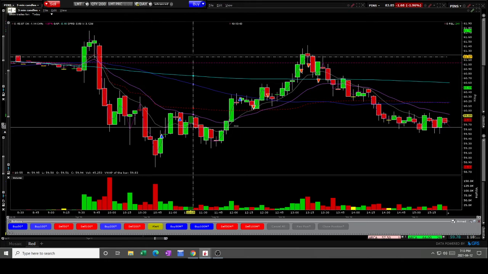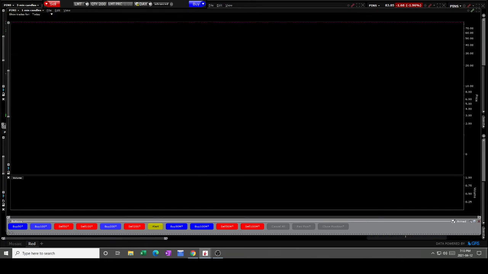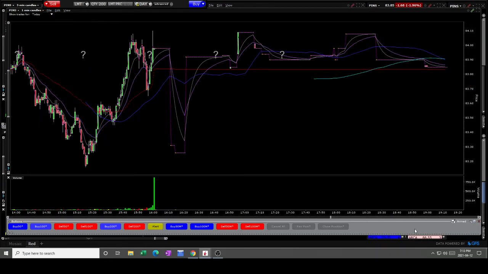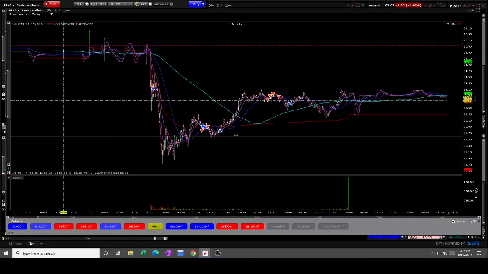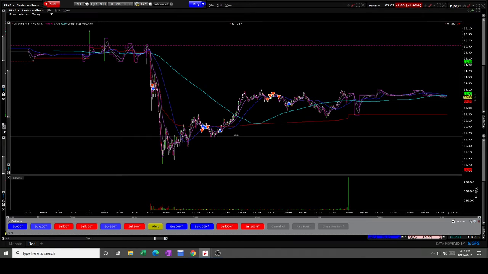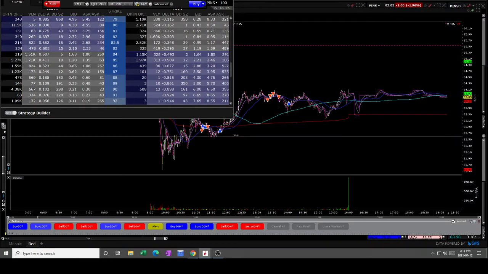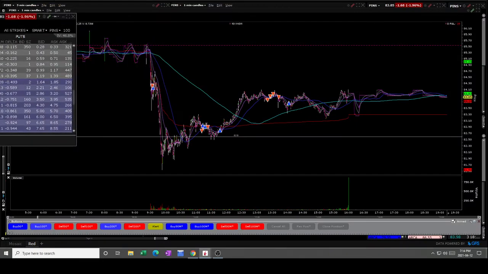Now, if I show you my pins trade, it was my second trade, which was also an extended trade, but in the pins, I have traded the option. So let me go and show you the option trade. So yeah, this was a pins trade. Let me just bring up that option which I did.